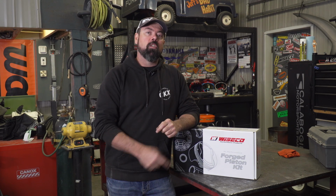With the goal of freshening up the engine on the Mach-Z, hopefully to find a few more ponies that'll improve the top end performance, we're going to install a complete new piston kit from Wiseco into the engine. Now, even though the compression test showed actually decent results, I'm confident that new pistons and rings are going to breathe a little bit more life into that tired old Scuz-Z engine.